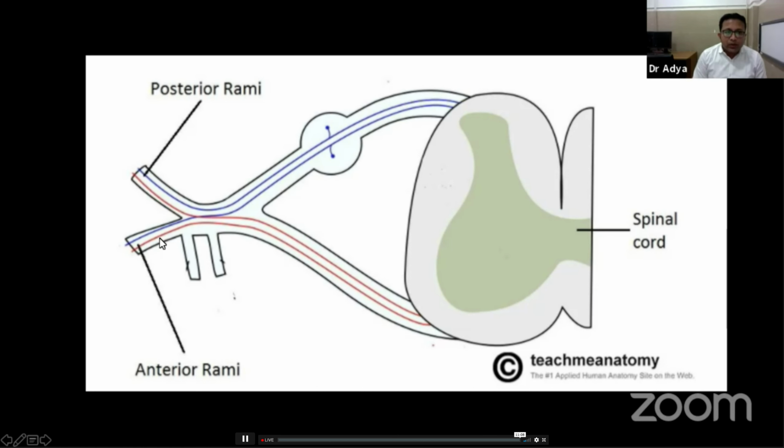Now the brachial plexus is formed by fusion of anterior rami of, no, before that, there is a dorsal root ganglion which is seen in the dorsal root. This is of importance because any injury before this, that is the avulsion of this nerve rootlet from the spinal cord, will be counted as preganglionic nerve injury, and any injury after this dorsal root ganglion will be termed as a postganglionic nerve injury.